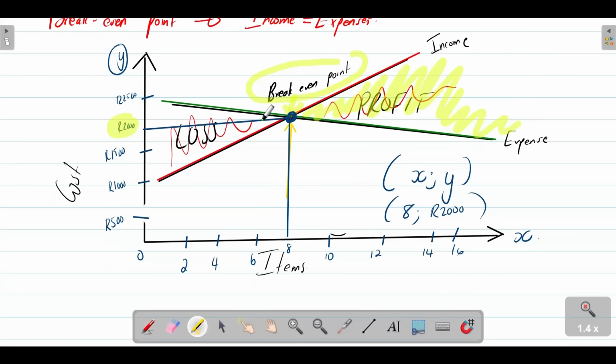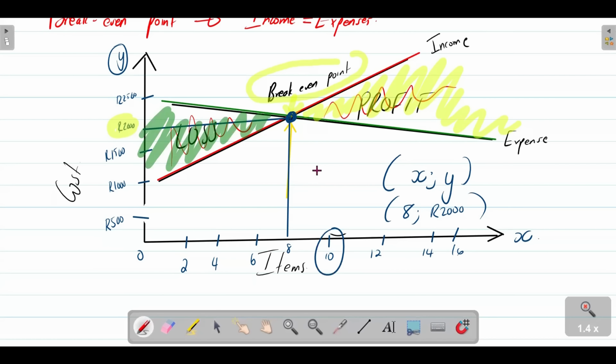Do you see that in this region, I'm not working at a profit, I'm working at a loss? So if I am able to sell bags that fall within this region, I will definitely make a profit. But what was the rule in that? You can't just say, I must sell 10 bags. I always said you need to move 1 unit up. So in this case, it's not going to be 10 bags. It's not a matter of me selling. I will definitely make a profit when I sell 10 bags.